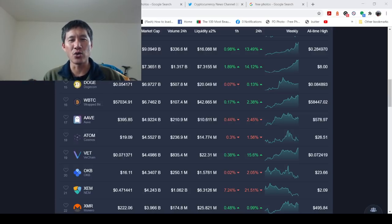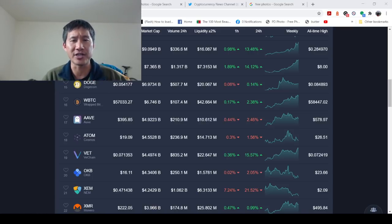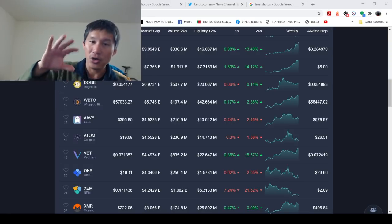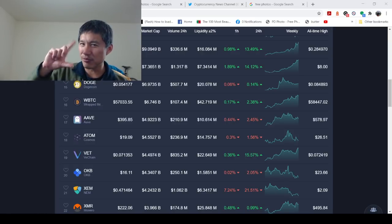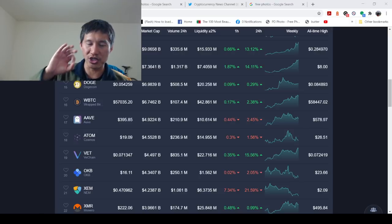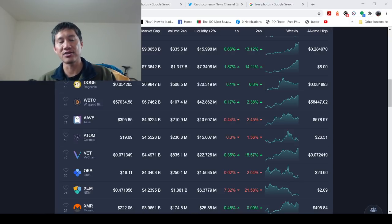I think that's the only real high price barrier that I would actually look at. You could buy and sell out at every cent or so, because there's some resistance at every single cent, like 8 cents, 9 cents, 10 cents, but those are a little bit more risky. I think 10 cents is the first one you really should look at to sell out and buy back. And I do think there's a chance that we might hit that within the next couple of weeks.